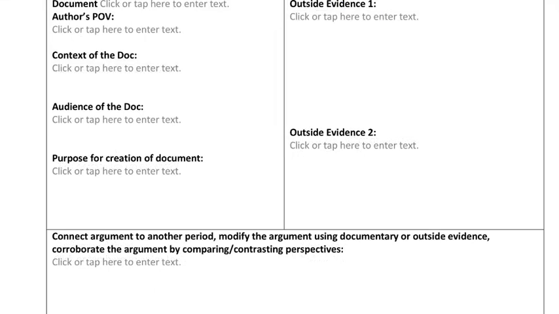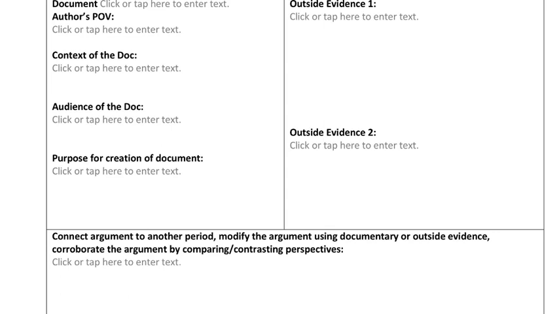Now we're on to the second part of the body paragraphs. And here you'll notice that there is the third opportunity to do a CAP, and I'm asking you to CAP for each one of these documents in the breakdown, but not in the essay itself. But there's also 2 opportunities to use outside evidence. As you notice from the rubric and as you notice from the sample DBQ, each body paragraph should contain at least 2 pieces of outside evidence, as well as evidence from the documents themselves.